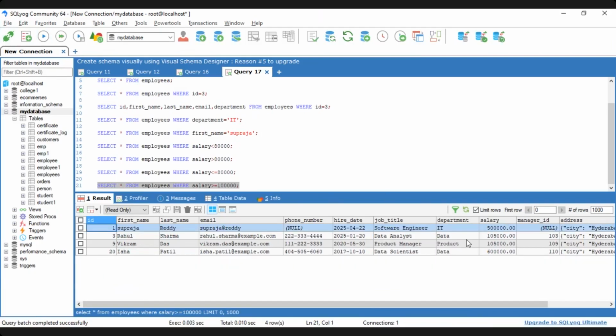See that salary column, it has displayed that all salaries are greater than 1 lakh. See that 5 lakhs and 1,50,000 and 1,50,000 and 60,000. So these salaries are all above 1 lakh.